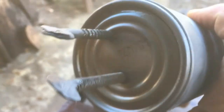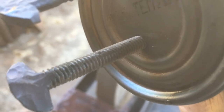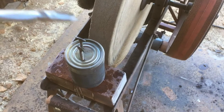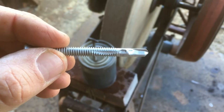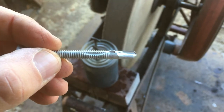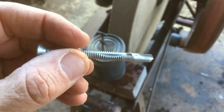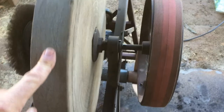So I've got two different types of screws going into this can. One of them is like a lag screw. I beat the head flat. And the other one is a sheet metal screw. And the reason it was leaking so fast, I thought it was the can, but it was a screw. Right here where that little divot is to cut the threads, the can was right here, so that's why it was leaking so much water. So all I had to do was screw it farther into the can. This can just fits in this holder with a rubber band around it, and that's how I get the water.